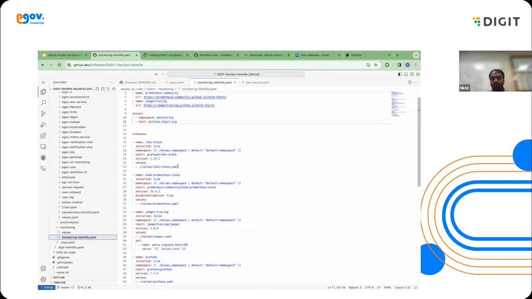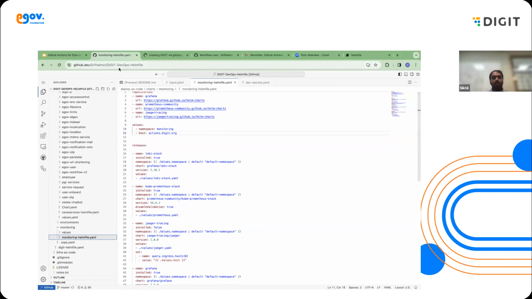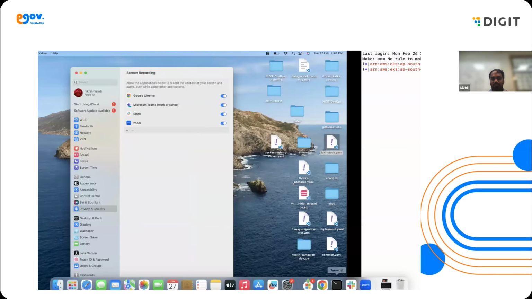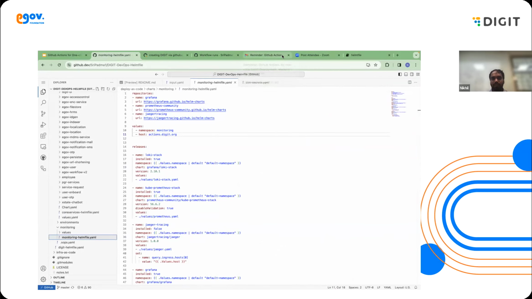If you don't provide any values.yaml, by default it fetches the default values.yaml that the Helm chart community maintains, and your installation is enabled this way. Once you have this Helmfile, all you have to do is run helmfile -f and sync, and all your Helm charts will be deployed.